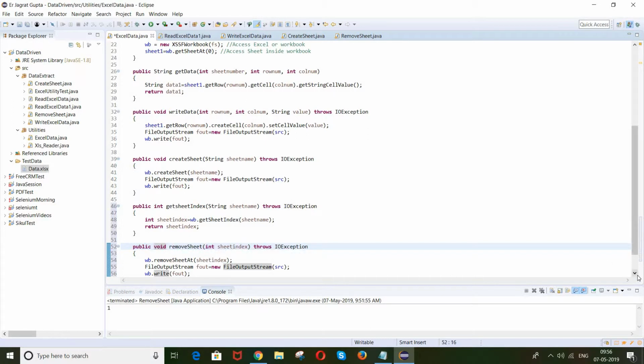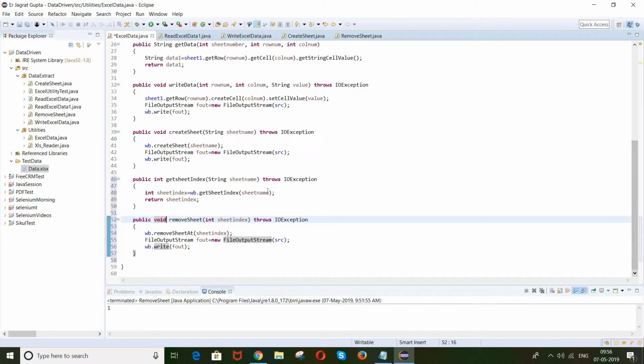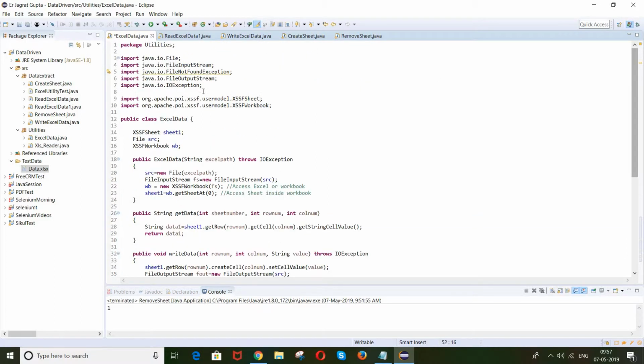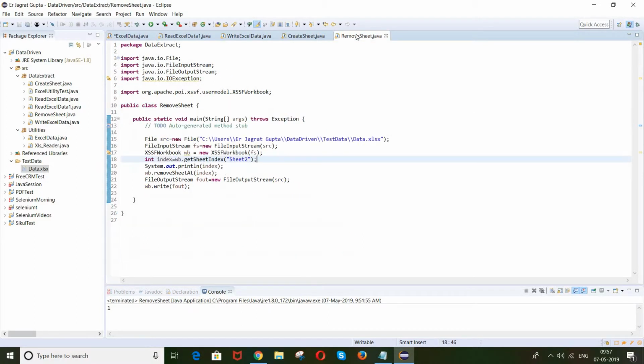So you can see that we made the utility for two functions. First, we will extract the sheet index, and whatever sheet index comes, we will pass it into the remove sheet method. So let me copy this and let's change the standalone code.